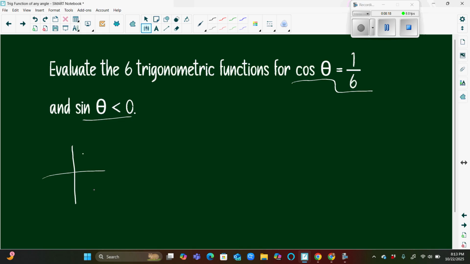So cosine is like x, so cosine is positive, sine is negative, and sometimes I'll do a highlighting thing. Cosine is positive on this side. You can't see my highlighter very well, but cosine is positive over here. Let me try something different. Let's do this. Crayon. Here we go. Cosine is positive over here, and sine is negative. Sine is negative down here, and you see where they're both, that would be in the fourth quadrant. So that means that this angle is located in that fourth quadrant. All right, let me clean this up for just a second.